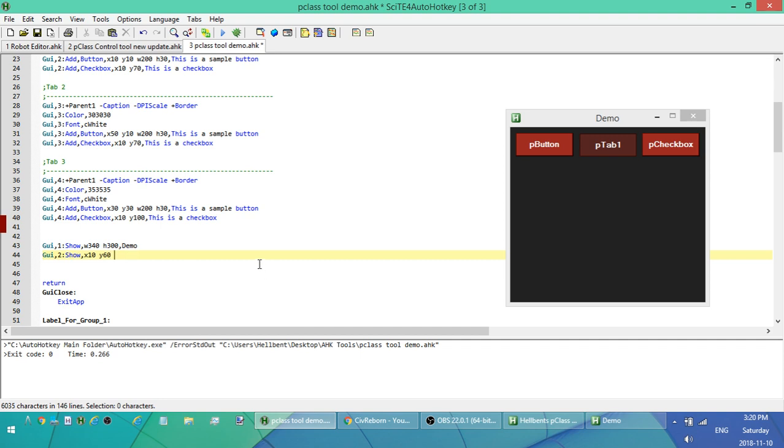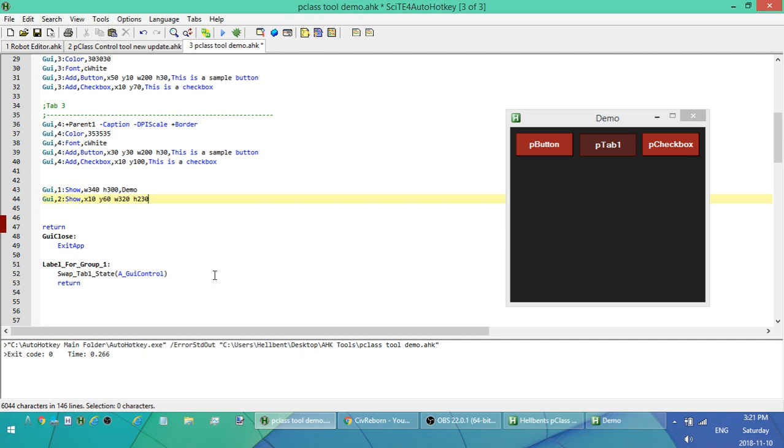The width is just subtracting the X10, so I'm going to have a 10 pixel border here, and on the opposite side I'm going to have a 10 pixel border. So that's 20 pixels subtracted from the width of this one. So that gives me 320, and the height is going to be that Y60, it's going to be 60, 70. I'm going to leave a 10 pixel border at the bottom, so that gives me 70 pixels off of the height of this. So 230.